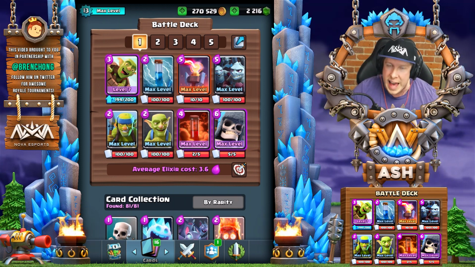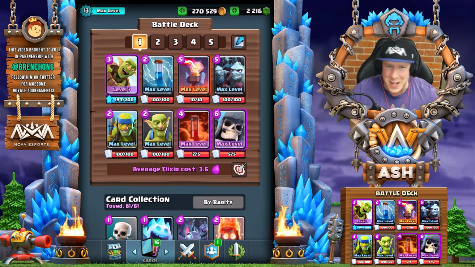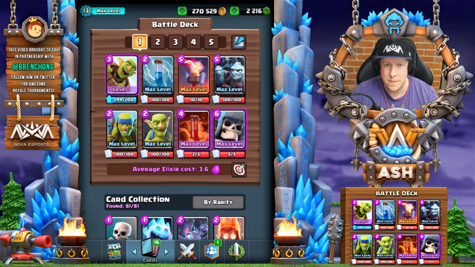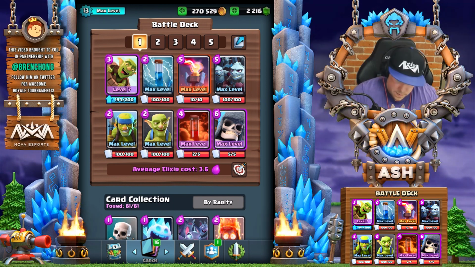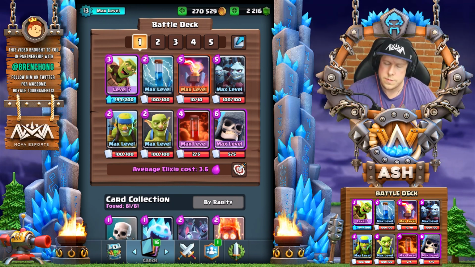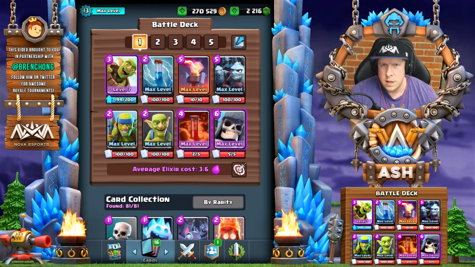but before we do that, tell us a little bit about this deck generally speaking, like how did you come up with it, and how does it work? This deck, I've used it before when there was a spammy giant meta a while back, and it worked really well because with the Giant Skeleton and the Inferno Tower, they can't stack up very big pushes because they will just get killed by the Giant Skeleton. And now that spam is back, I tried it again and did really well with it.